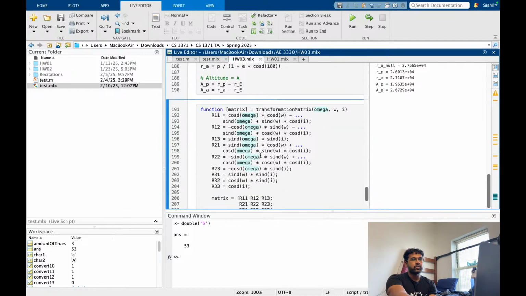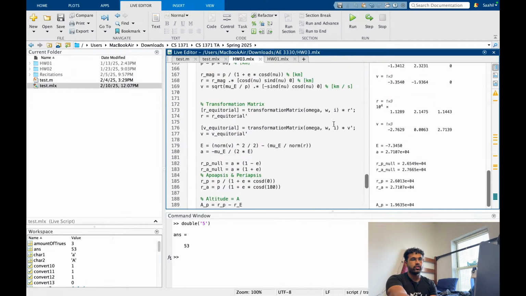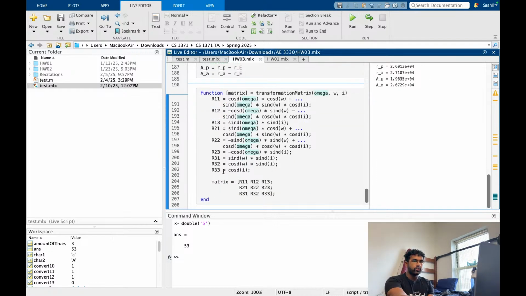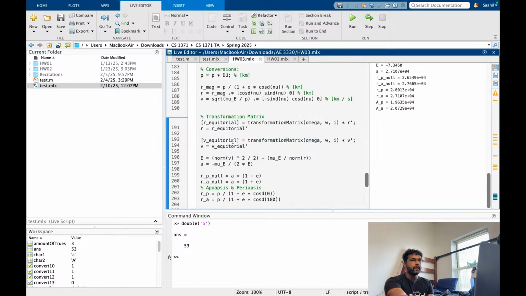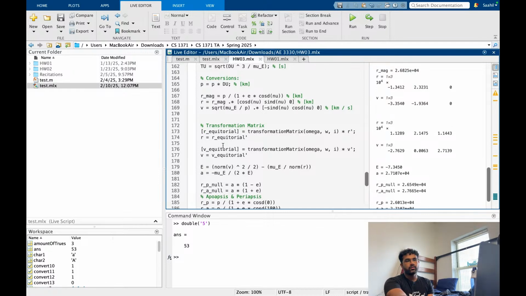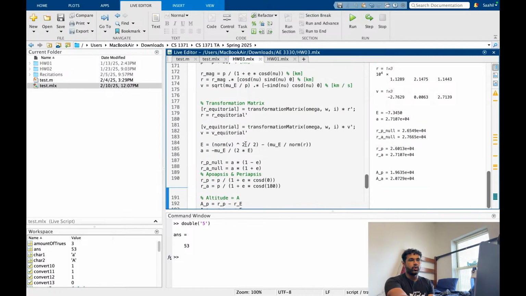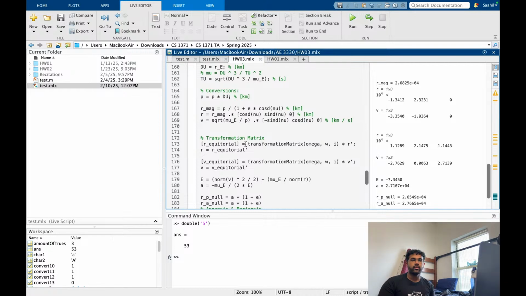And then as for an actual function, so for this transformation matrix, I had a bunch of variables. I needed to code a lot of stuff. It would have been really hard to do this in one line. So I decided to make an actual function out of this and return the matrix like so. And that way I could actually do my code as well as have a built-in function. So they each have their different use case, and it's really up to what you're trying to do to figure out when you want to use this or not.